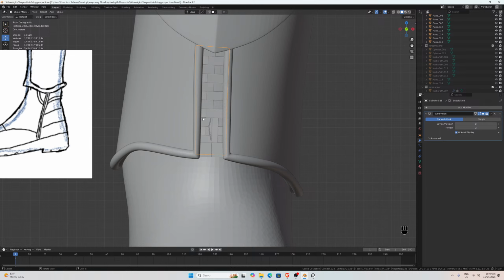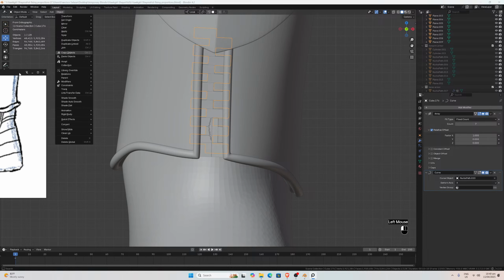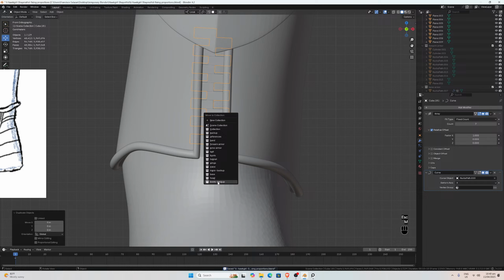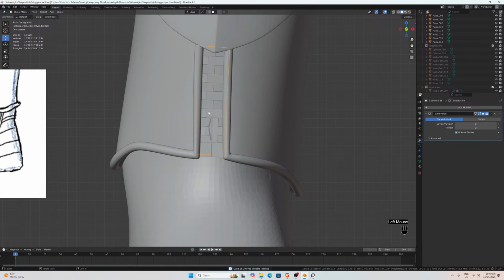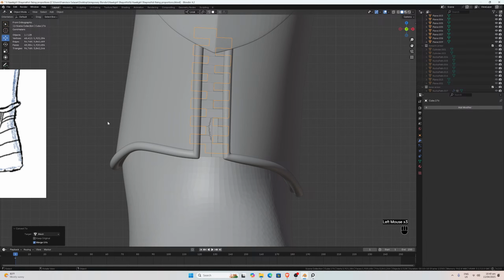Okay, so I am going to select my zipper here, and convert this into mesh. Let me go back. I'm going to save. I'm going to duplicate just in case. Now I am going to mesh.